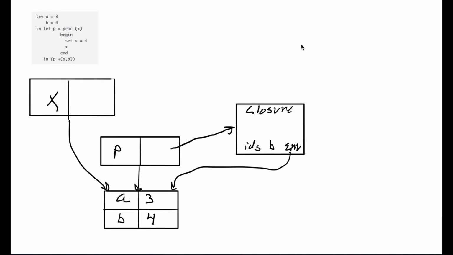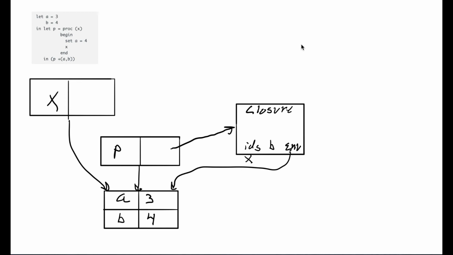So in this example, we create two variables A and B first. Then in the body, we're going to declare a new function, P, that's going to be a closure, and that closure is going to capture A and B. Now if you notice, the function takes in one parameter called x. And then when we call the function down here, we're going to extend the environment that the closure captured with its parameter name, and we'll do this first the call by value way, or the normal order way.